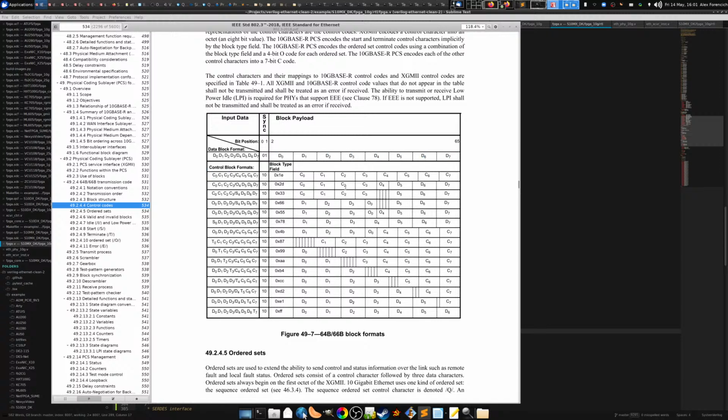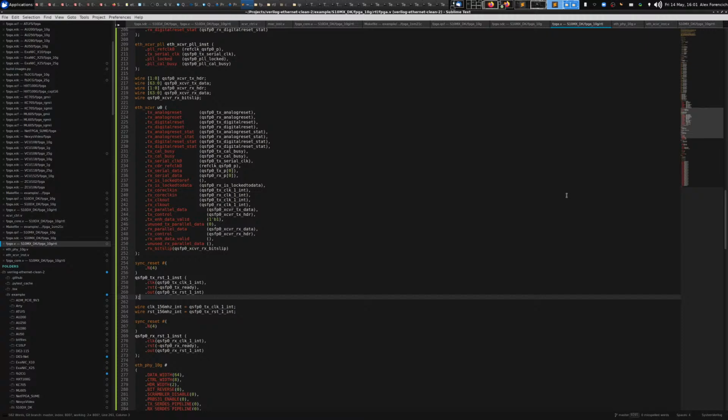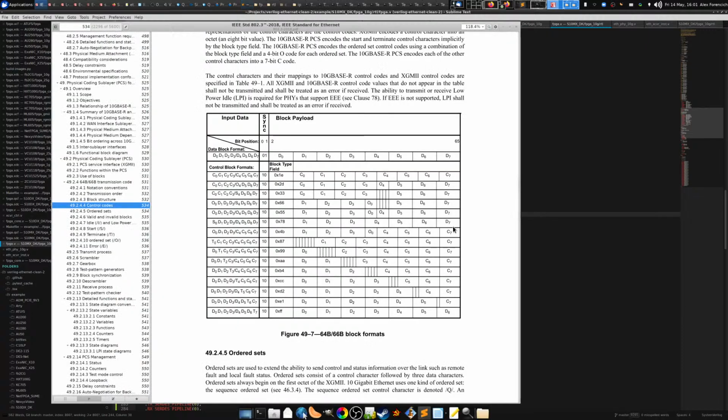Now, coming out of the interface on some FPGAs, this comes out in bit 66, and this comes out in bit 0. In other devices, this is reversed. But the thing that makes this slightly complicated is because sometimes you get the sync header on a separate port. So I have one port for the sync header, and I have one port for the rest of the data. And that's how things are set up here, right? Because I have a separate port for the data and for the sync header.